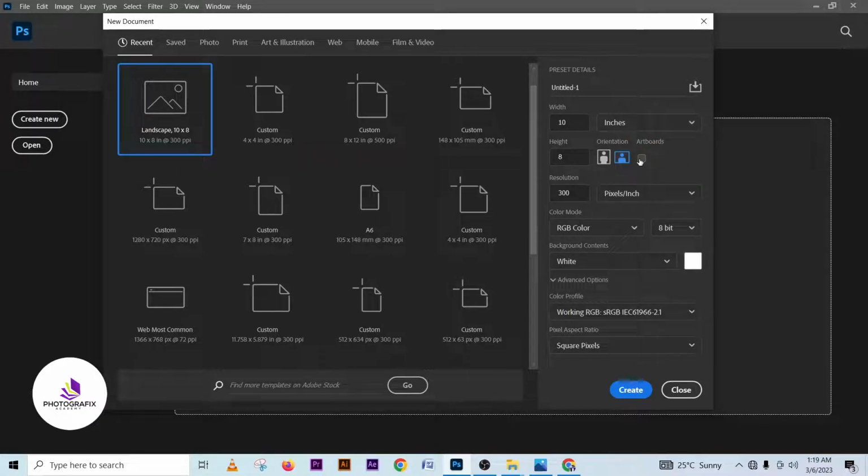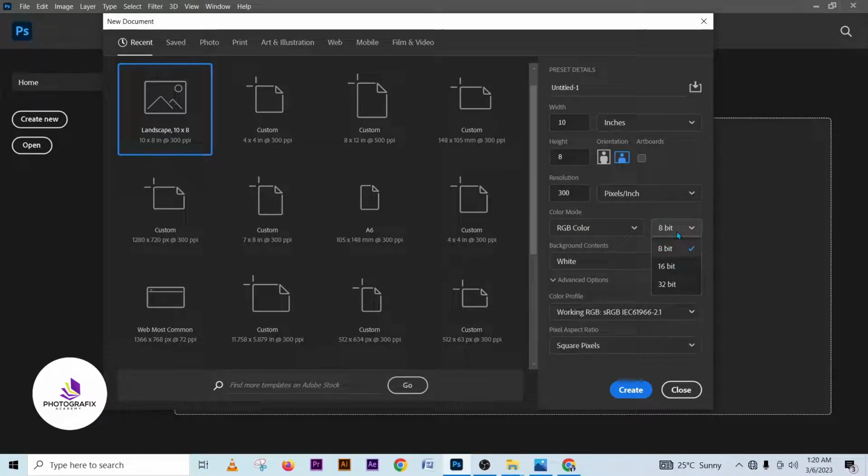So if you go down, you're going to see where they say color mode. This is your color mode. You can do RGB color, bitmap, grayscale, whatever it is you want to do, this is where you do it. So we are leaving ours at RGB color because it's a full expression of color, red, green, and blue. Every image you see, every design you see just has RGB in it in different volumes and in different amounts.